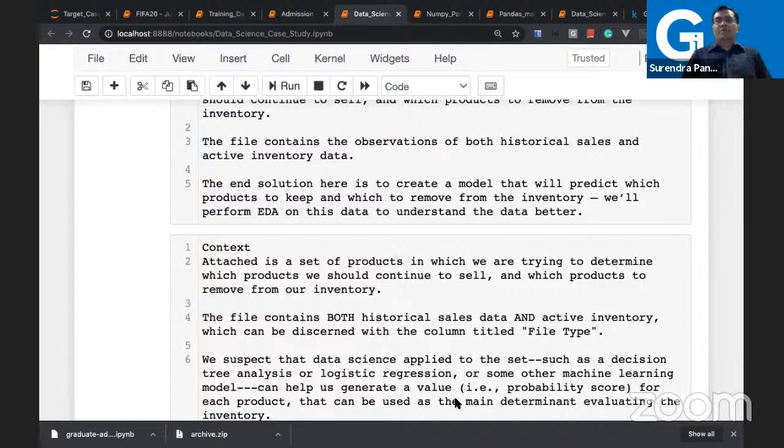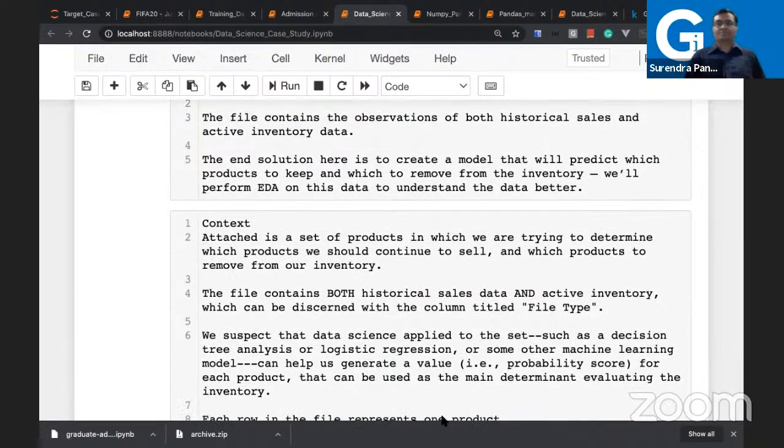You have inventory, and through inventory you can find out which products in your inventory are not purchased by any customer. There's no demand at all from the past 6 months, from the past 1 year. Now in 1 year you find there are certain products which are not purchased or rarely purchased. Let's say hardly once in a year someone buys them. Then for those kinds of products we can think about removing them from the inventory, or not buying them next time and keeping them in your inventory. So you can decide whether to keep it or not.